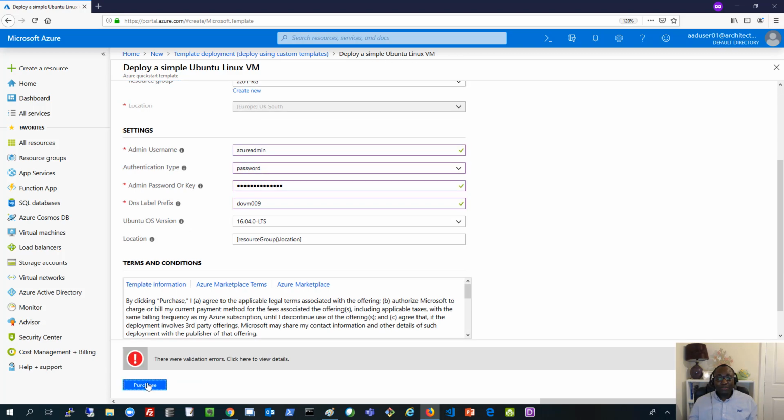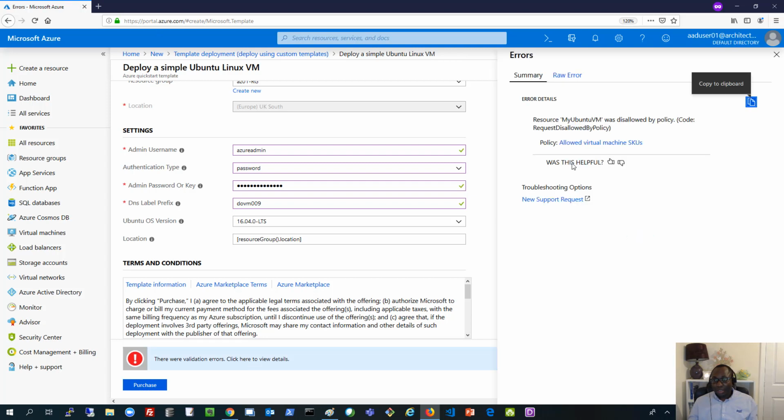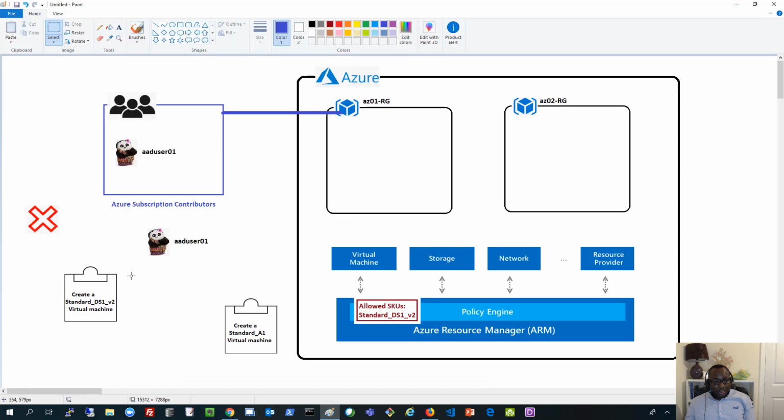So there's something else that I missed, but again, maybe that's not necessarily important. So here's one thing that you can see here. You can see this failed. And why did it fail? Because the request was disallowed by policy, and it's pointing to the policy that I applied earlier. So that's all good. So now I've just showed you that I tried to deploy this and I got an error message to say that's not allowed.